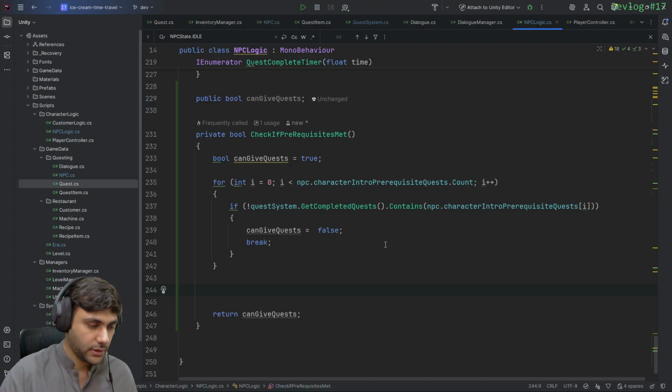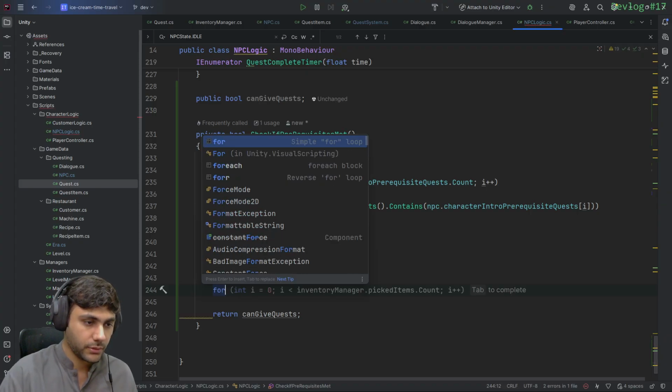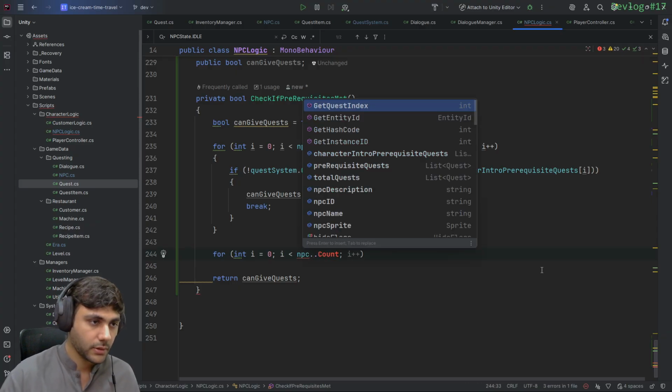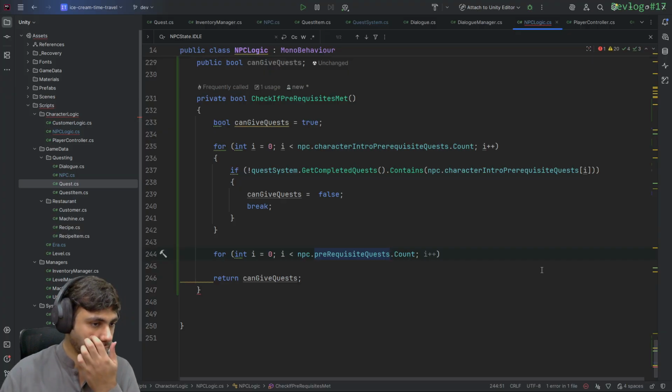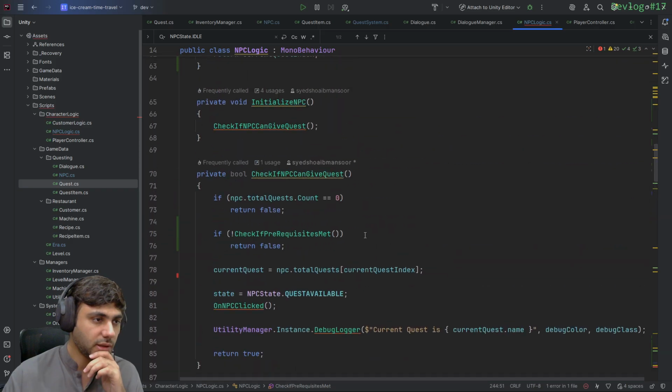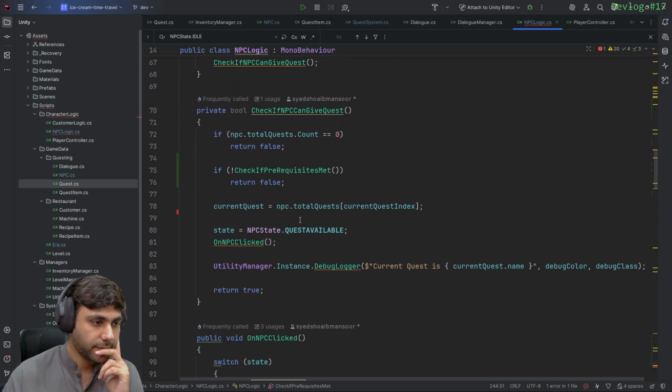And after this, we need another for loop of, actually, this should be handled over here after our current quest is set.